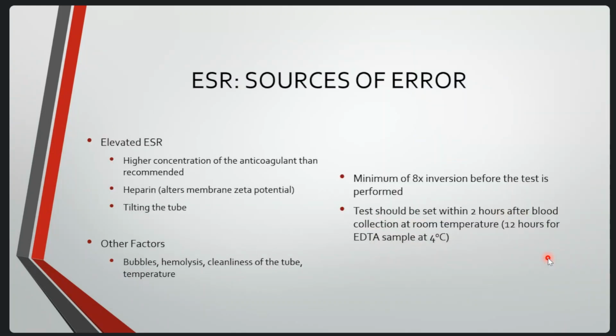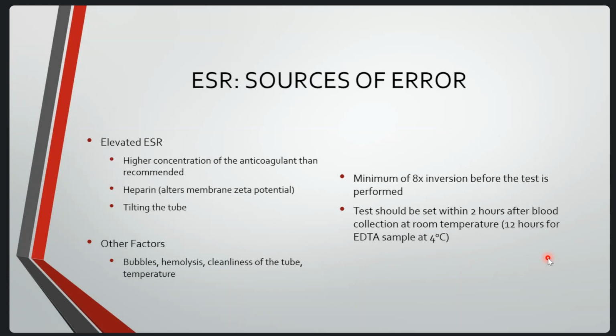The sources of error are as follows. Elevated ESR when there is a higher concentration of the anticoagulant than recommended. Also, when you use heparin as anticoagulant, as it alters the membrane zeta potential, and when you tilt the tube. So dapat talagang naka-straight lang siya and hindi siya nagagalaw. Other factors: bubbles, hemolysis, cleanliness of the tube, and of course also temperature. So kung itatapat sa araw or sa light, because this will also affect the sedimentation rate.